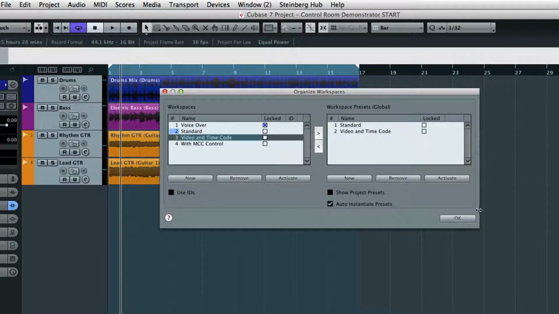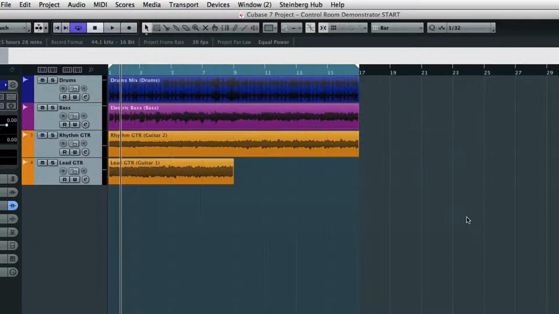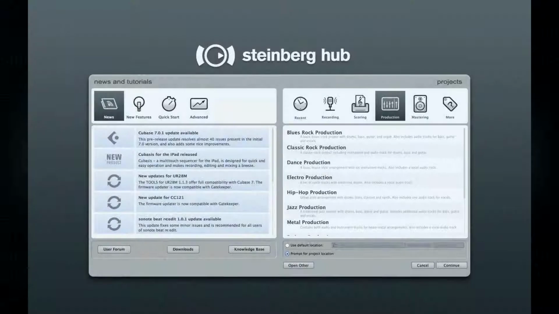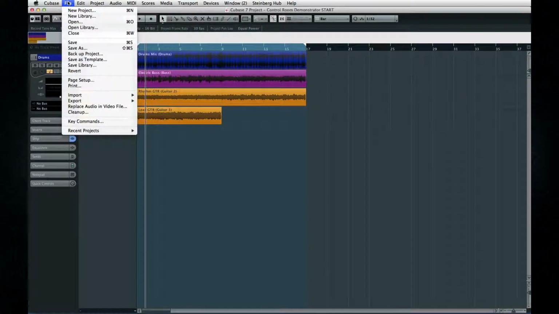Now that we have the pieces in place, let's save all of this as a project template. The Project Assistant already has templates based on musical style, but you can use templates to reconfigure your studio quickly for specific clients too. And remember that your project template will include content, VST connections, and workspaces. Select Save as Template.